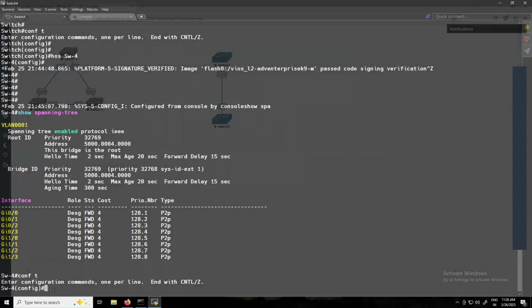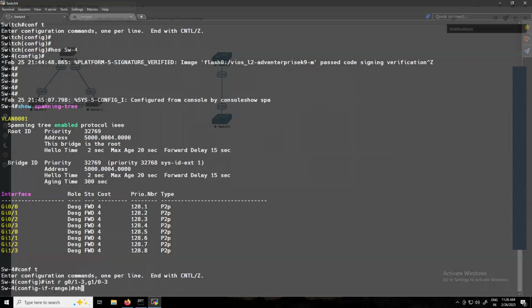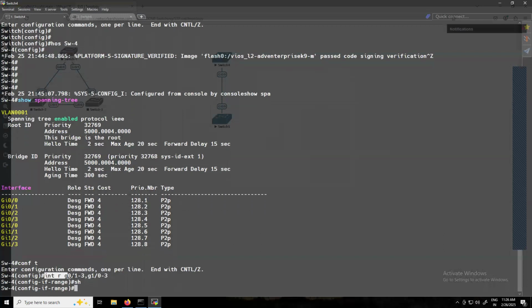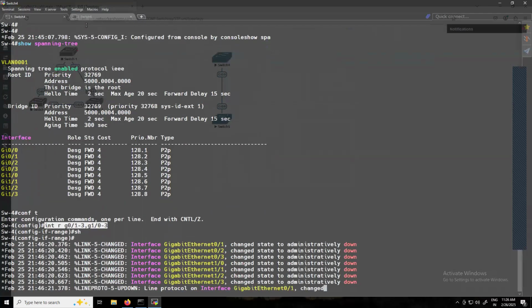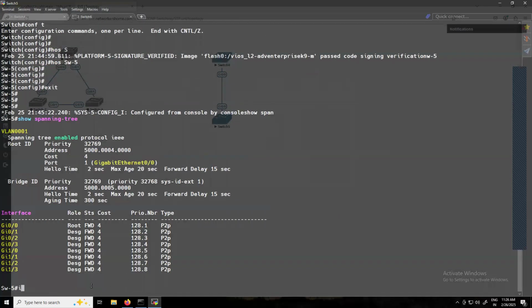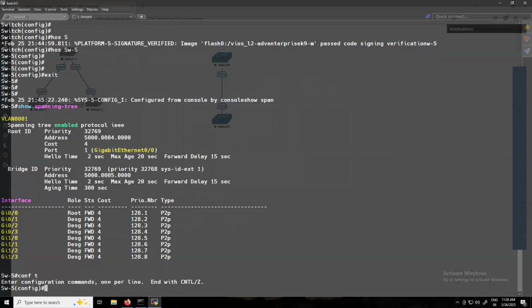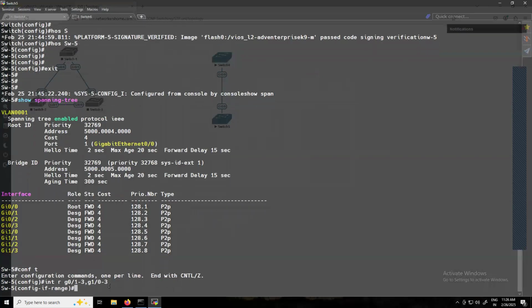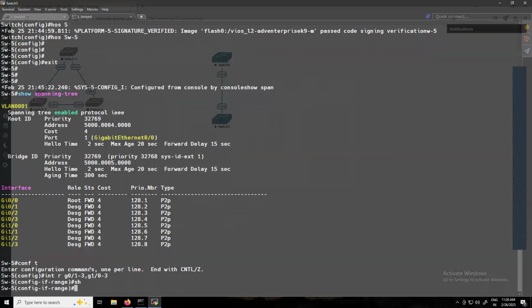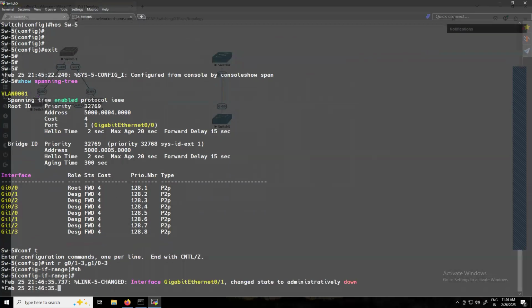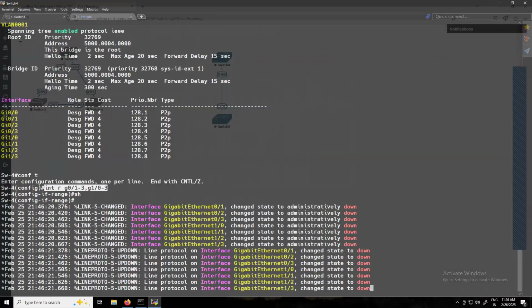I'll say interface range Gi0/1 to 3 and Gi1/0 to 3, and I'll say shutdown. Same thing I'll say here also, and shutdown. So that we will see only one port that is being used.